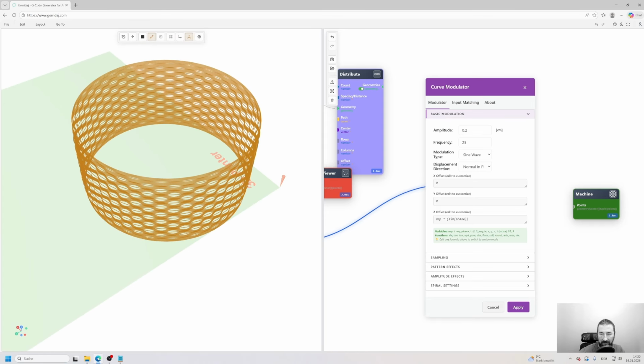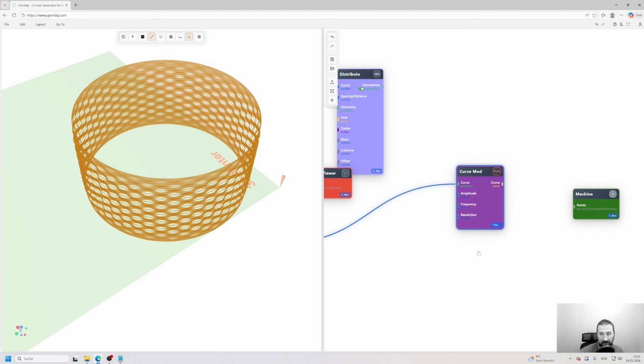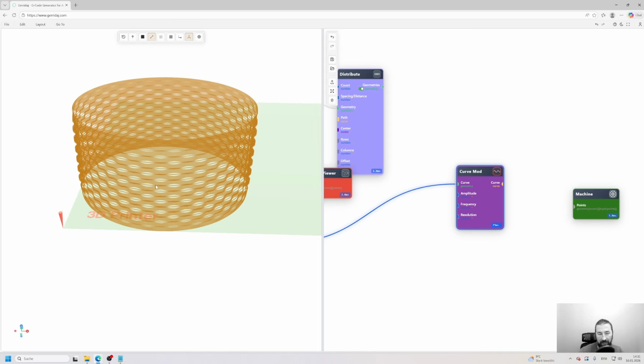What else? Yeah, this is quite a powerful node. Actually, you can do a lot with that, especially if you start to define your own offset functions for your points. You can end up with very creative, nice looking designs at the end. Yeah, that's it. You could already print that. So this is already a little bit more interesting than just a cylinder, right? But even that is actually too simple, right?